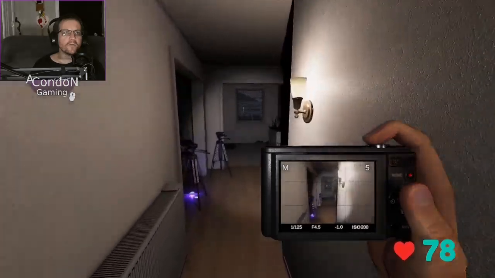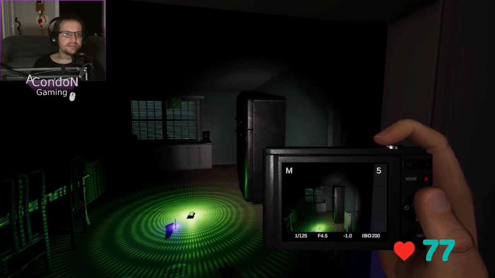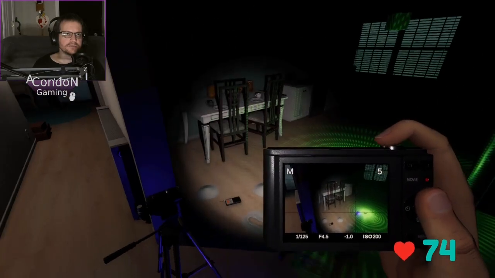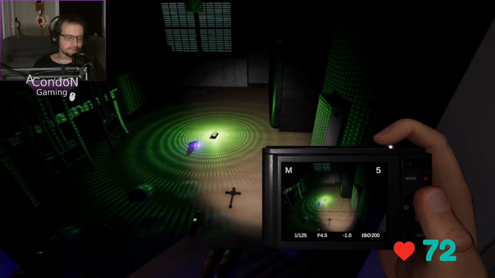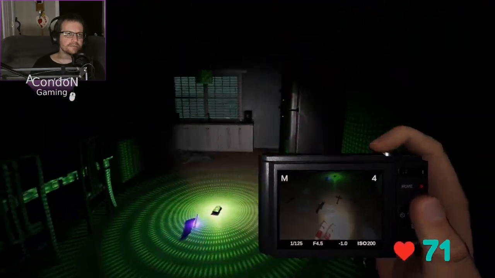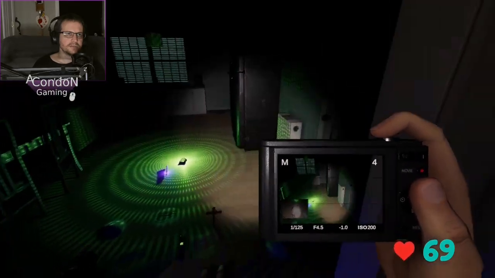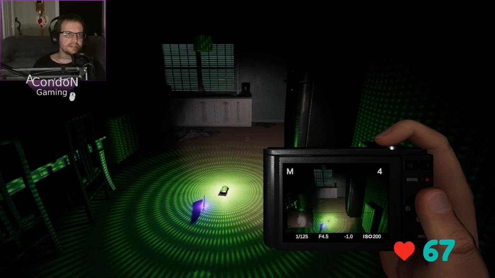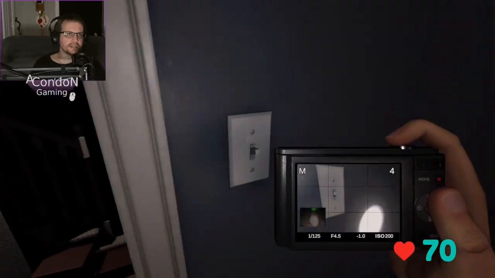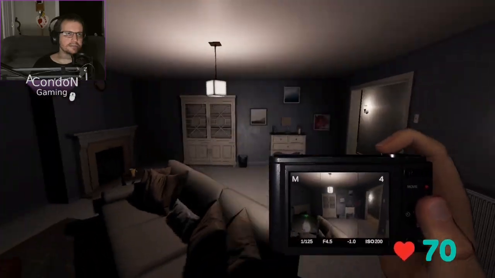So we'll see. Show yourself. Give me a sign. Do something. Show yourself. Give me a sign. Curious where the cursed item is here. I know there's one over here. Is that monkey paw?